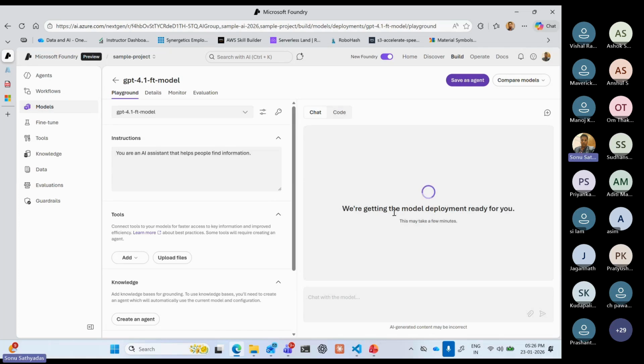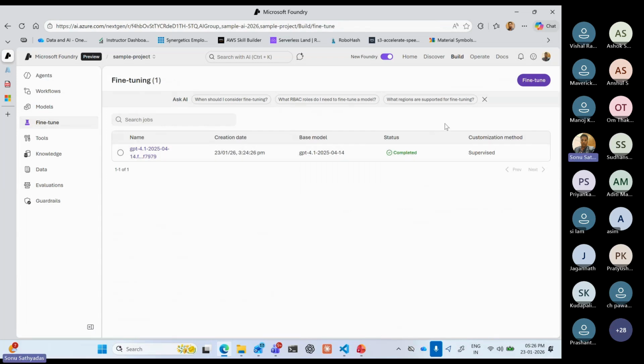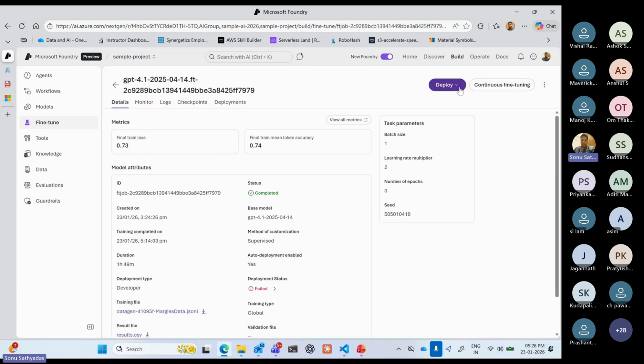I think it's not deployed yet. Okay, so anyway, you can see the fine tuning is completed and I am able to deploy a new instance of that model, but that deployment is still going on.